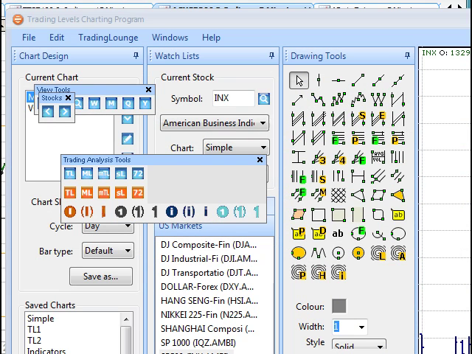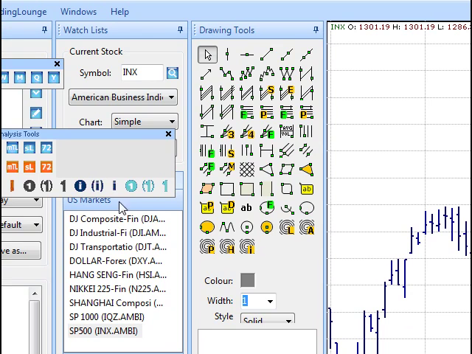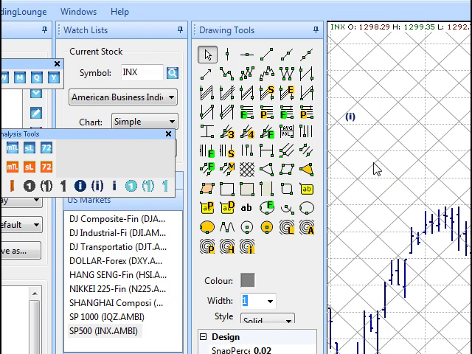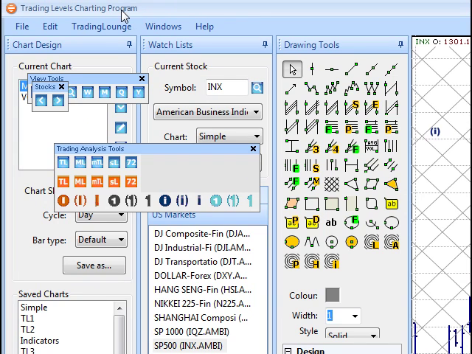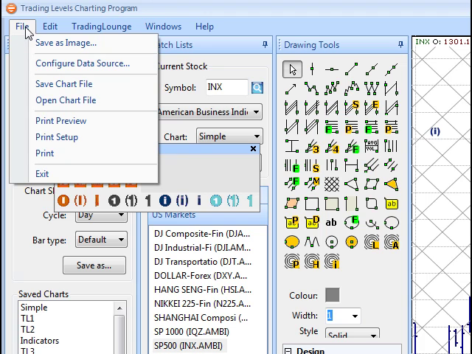And just before we start, we've upgraded our charting program, and it means now that you can save objects to chart. So when you're drawing things on a chart such as this and trend lines and so forth, you can save all these to a file now. This should download automatically when you open your program next time. So you just go to save chart file and save it wherever you'd like to save it.